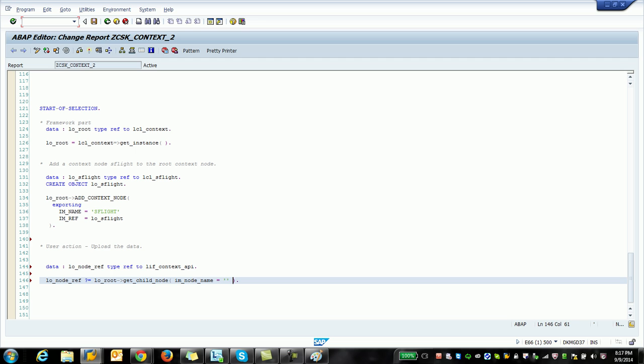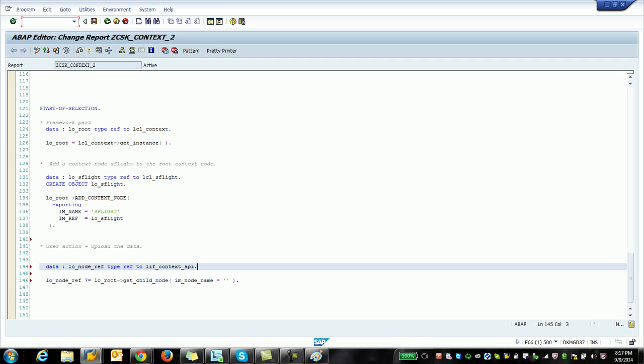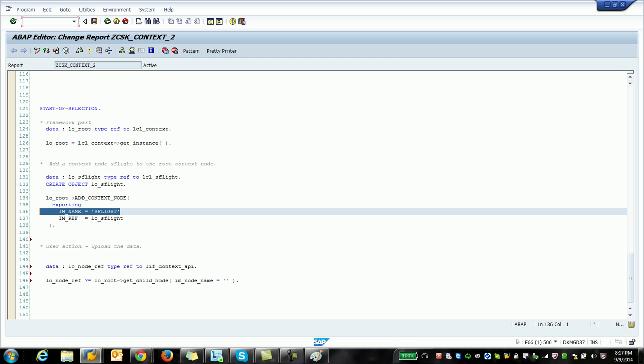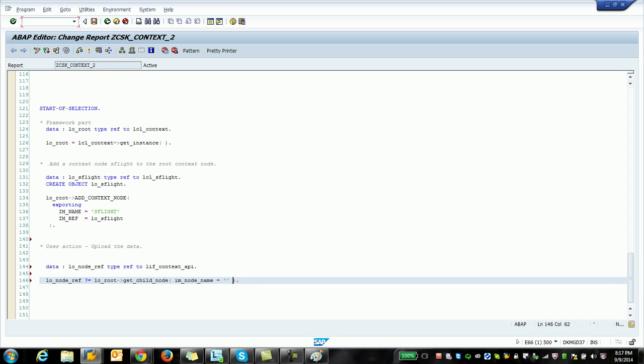So what is the name of the node which we have declared? Yes, flight, the node we have declared. By passing the node name, I'm getting the reference and storing it in the variable.